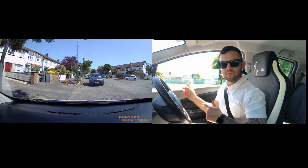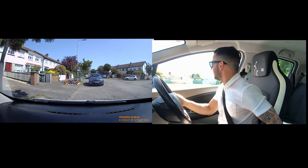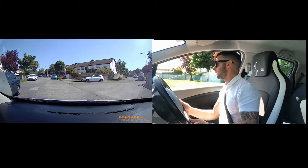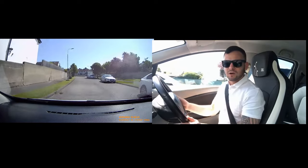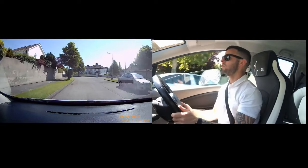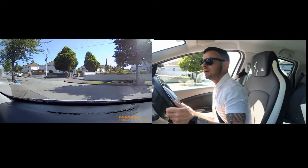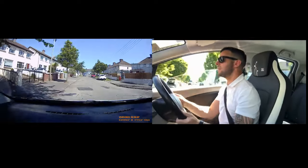Now I am going to move off and turn right. Gear, observation, signal, handbrake, one more look and off we go. Now did you notice anything about one of them moving off from the park positions there? We are turning left. Look right and left. We are on the home straight now — we can travel away now.